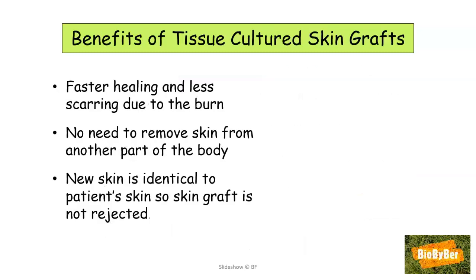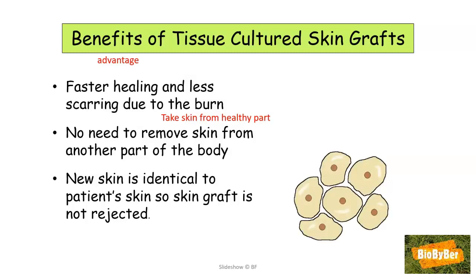Now, the benefits of tissue cultured skin grafts are that there is faster healing and less scarring due to the burn. There is no need to remove skin from another part of the body, because where the skin is taken from can sometimes be sorer than the actual burn itself. And apart from that, we don't want to be taking skin from a healthy part of the body. Most importantly, the new skin is identical to the patient's skin, so the skin graft is not going to be rejected.